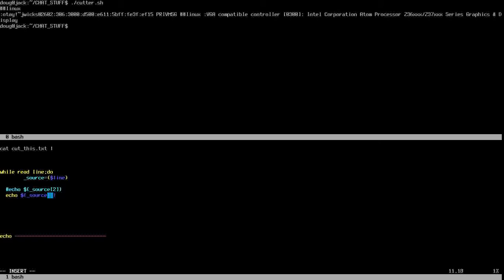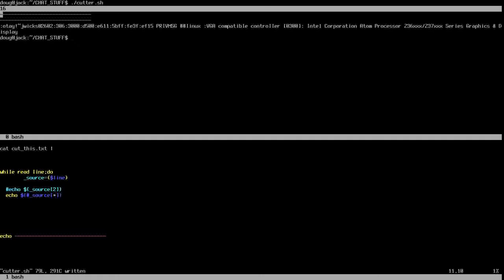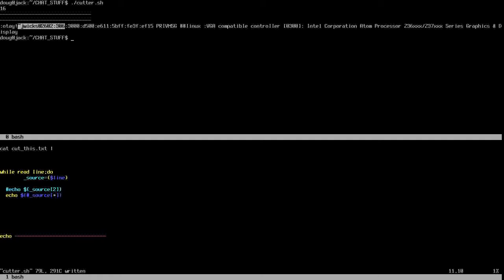We'll say echo source. You can find how many elements are actually in the array if you say source all and come here right at the start of the squigglies and say #. Okay, and that will actually give you the number of elements in the array. In this case, it's 16. Okay, you can count them starting at 0. Say 1, 2, 3, 4, 5, 6, 7. This is all space delimited. Okay, I'm not going to count the rest of them, but you get that idea. All right. So I don't really need to know the number of elements in it.